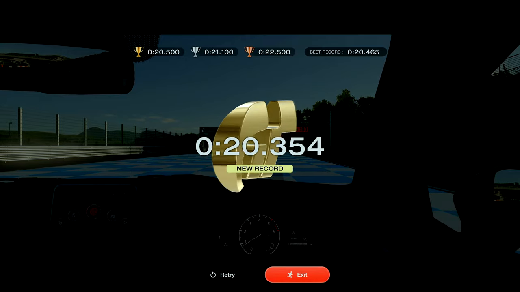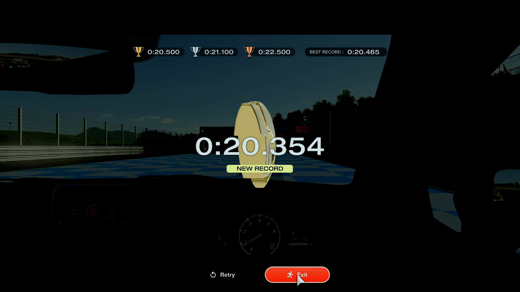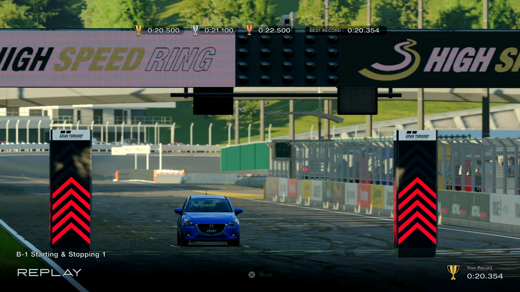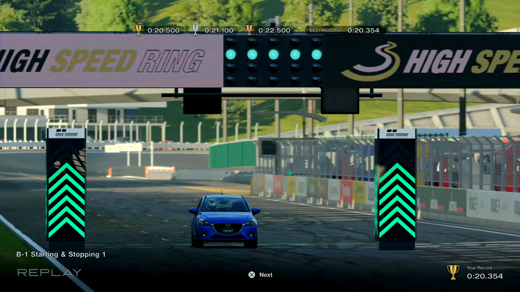So the main thing to keep in mind for this one, pretty simple, is just knowing the braking zone. Accelerate as hard as you can, brake as hard as you can, and know at which point you're going to start braking, and you'll easily get the gold for this one.